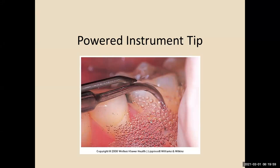It uses something called cavitation, and you can see these bubbles. What would bubbles do? Do you think it would be a good thing or a bad thing underneath tissue? Is it like aerating it? It's aerating it. It's effervescing. It's allowing things to be disrupted and come out of the pocket. You're bringing air underneath the pocket. You are bringing these bubbles, which we're going to get into, which actually implode the bacteria. So it's harmful to the bacteria, the power and the bubbles.